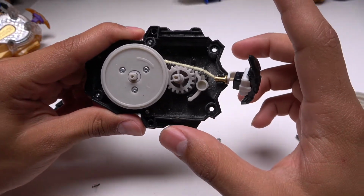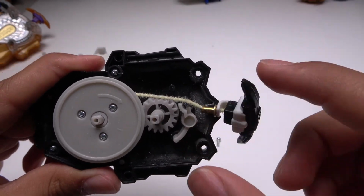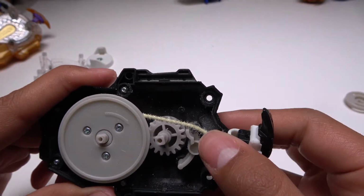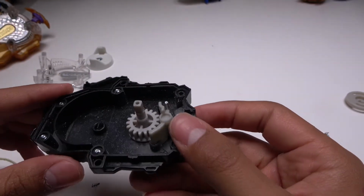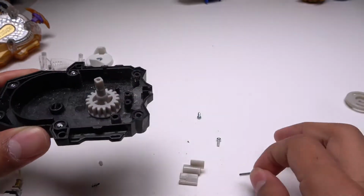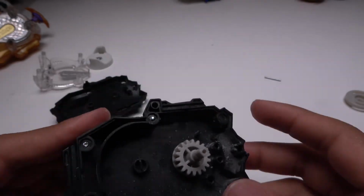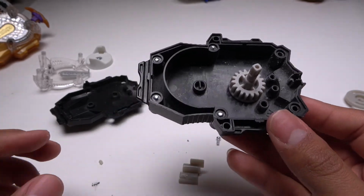And one more thing, you can see this part right here in comparison to the right spin one is different. It does have the same style, but it's the opposite direction. So we're gonna take this out, boom, right here, and I'm gonna take this out just to show you guys how this one works. If you can, clean that up, just look at that mess. It looks nasty. So if you can clean it up, clean it right away. I will do that, but since this is a tutorial, I don't wanna waste a lot of time.